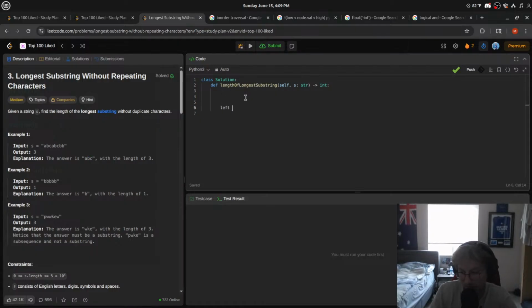Okay, so if we do a sliding window here, we go left is equal to 0. Right in range length S. Okay, probably duplicate characters. So probably, I feel like we need a dictionary.